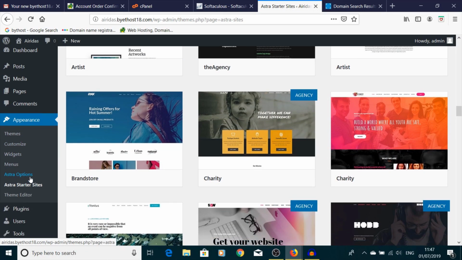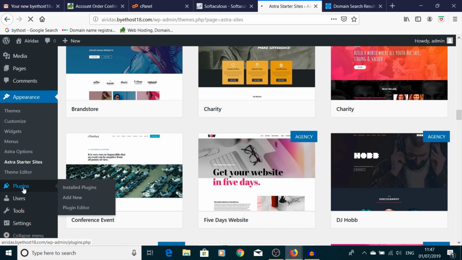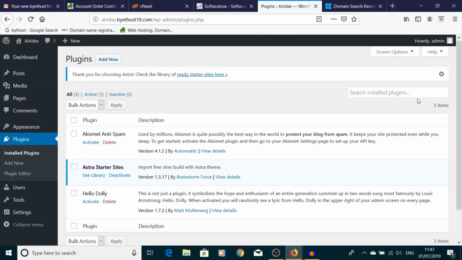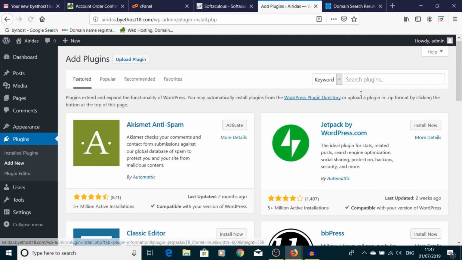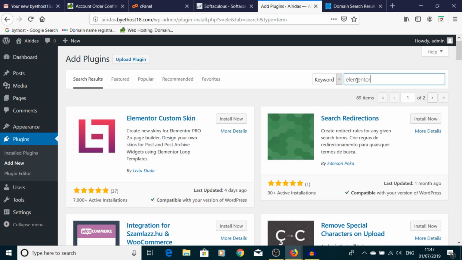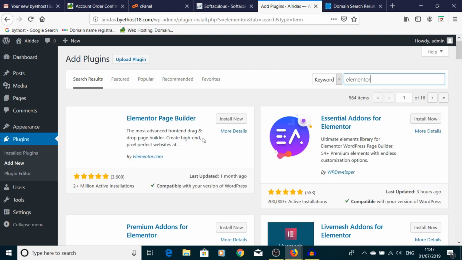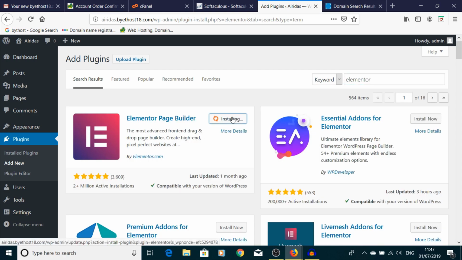So just go to plugins. Add new. Just type Elementor. Install now. Installing it usually takes a few seconds.